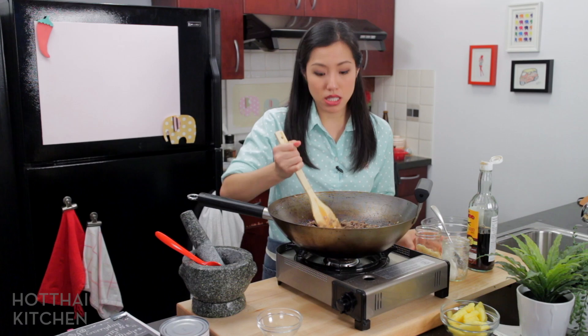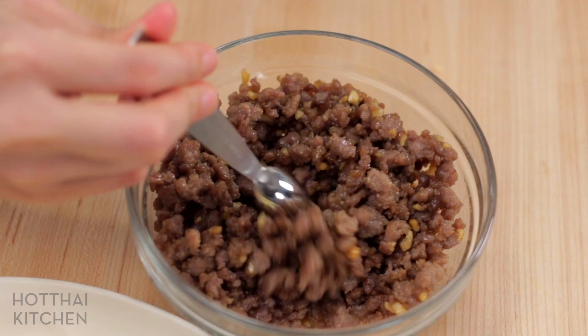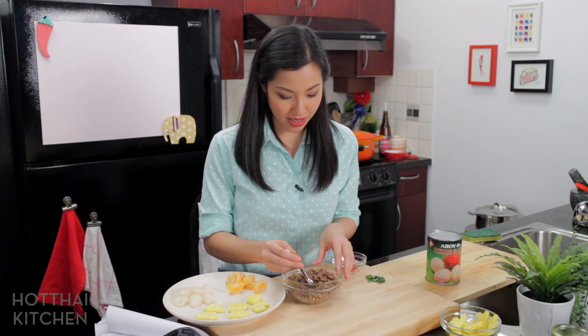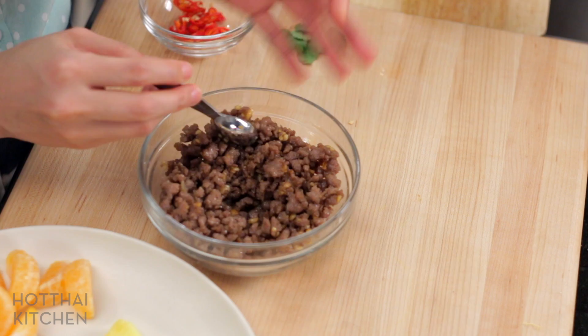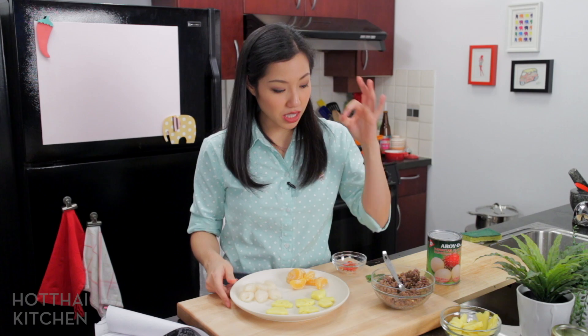I'm going to add just a little more sugar and hope for the best. I'll let this cool. The filling that's cooled down is not really holding together, but the recipe doesn't actually indicate that it should hold together — so maybe that's a modern expectation. I added a little more sugar to try to get it stickier, but it's not really working. This doesn't look like enough peanuts, but we'll go with it.